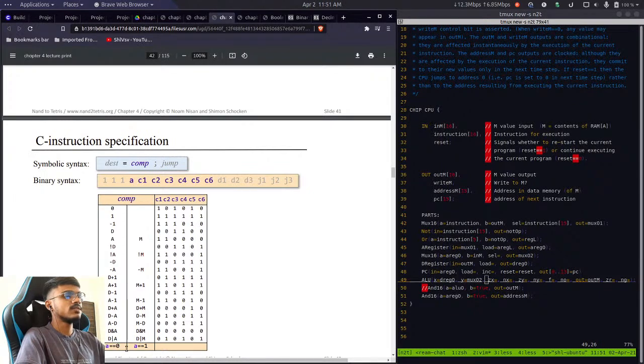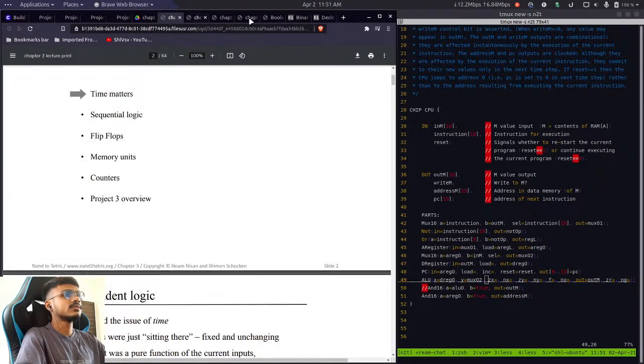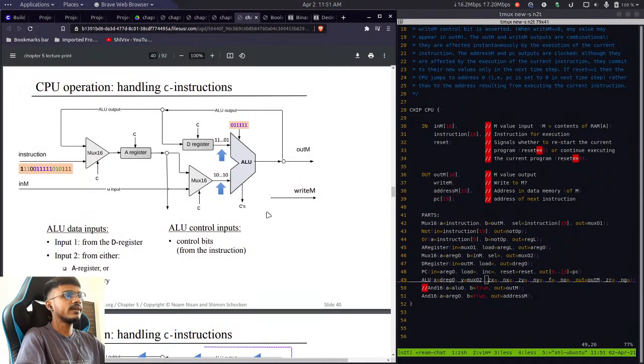But if it is 0, now let's check, which should we check? ALU. A register will have the value of m.